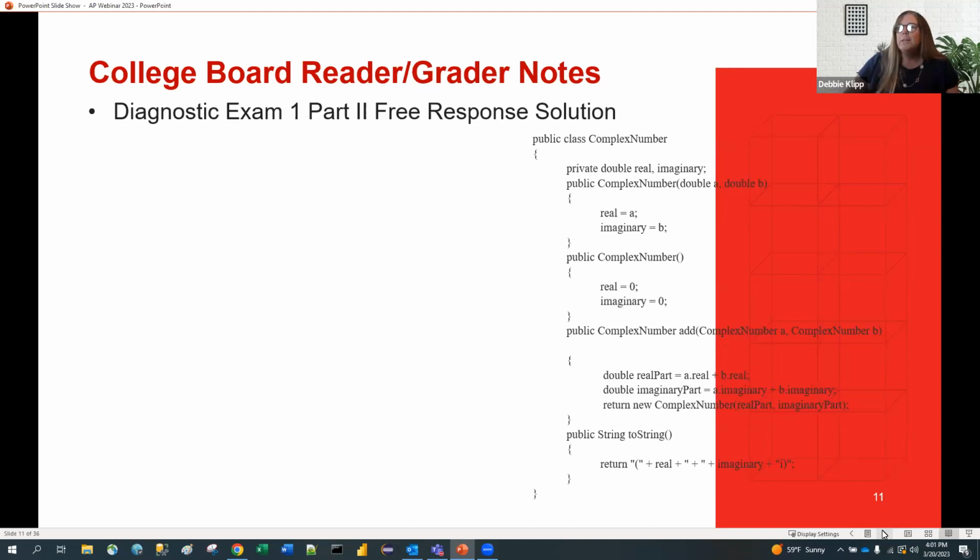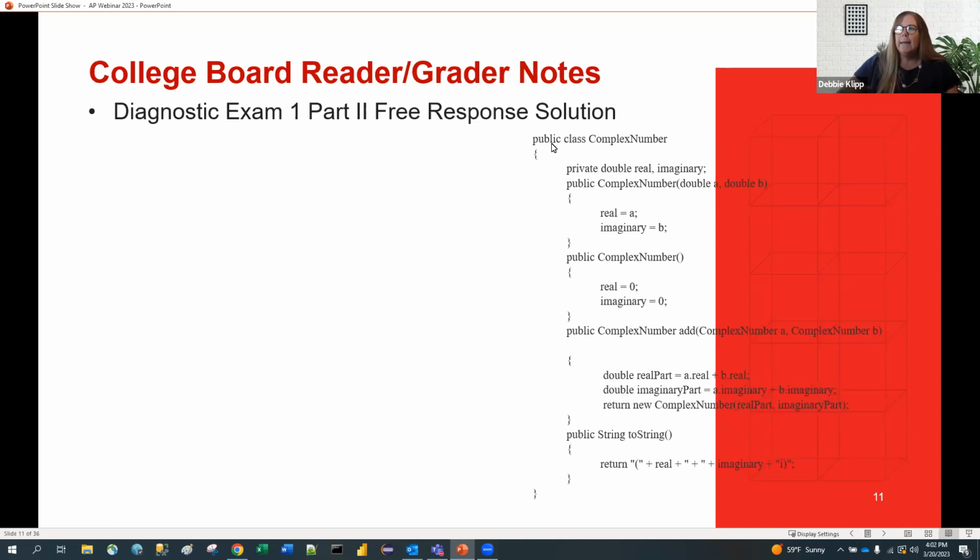Okay. So here is the solution that I've supplied in the book. There's more than one solution. This is just one common solution. Same thing happens for the AP reading. The scorers are given a canonical solution, which is probably the most common solution that students will write down, but that doesn't mean that's the only solution. You know that there's many different ways that problems can be solved. So here, this is the solution that I have in the book.